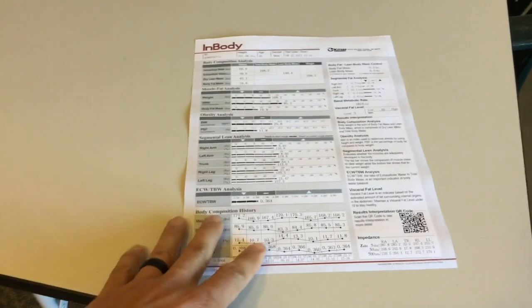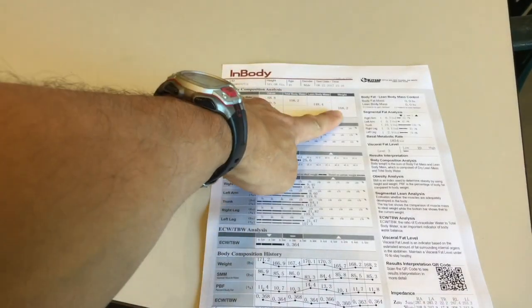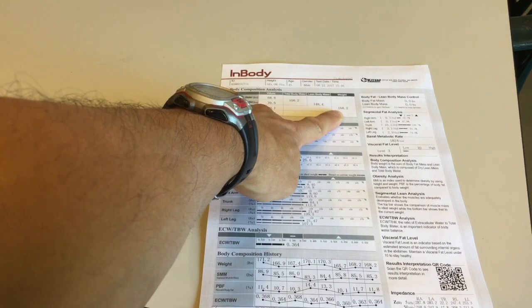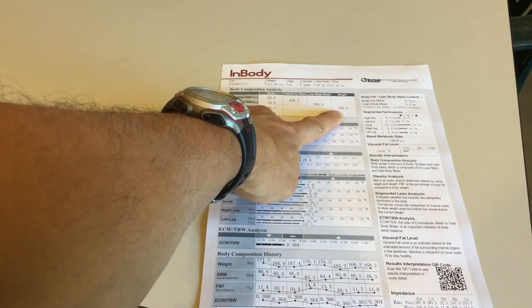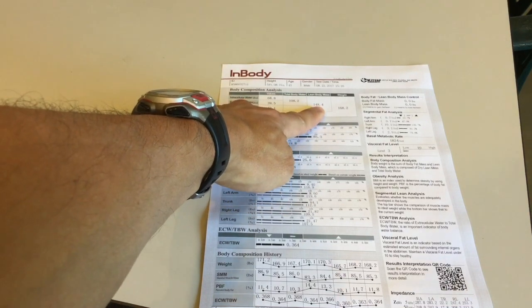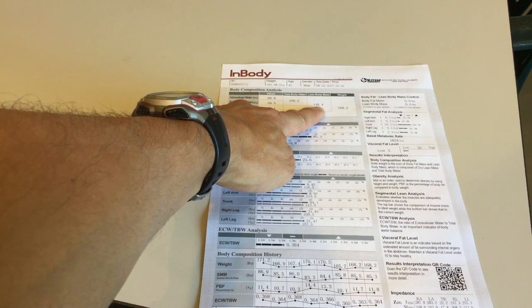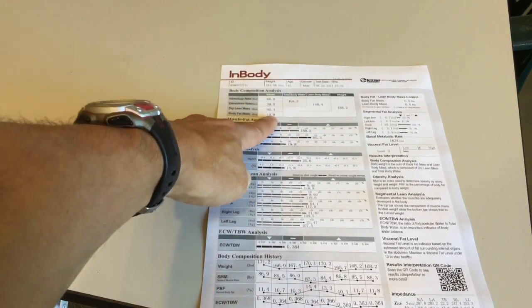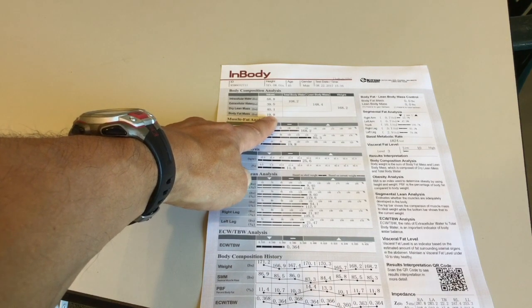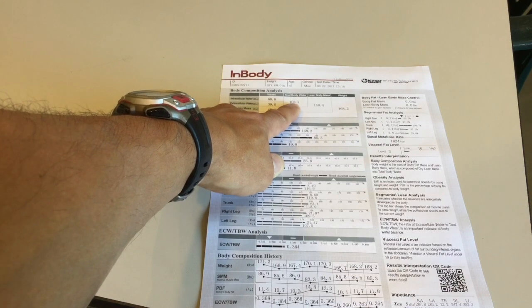Simple as that. So, first thing we'll see is at the very top, my current body weight is 168.2 pounds. Now that gets broken down, and you see that my lean mass, which is basically my muscle mass and my skeleton, my bones, weighs 148.4 pounds. So that means in total I have 19.8 pounds of body fat. I also have 108 pounds of total body water.